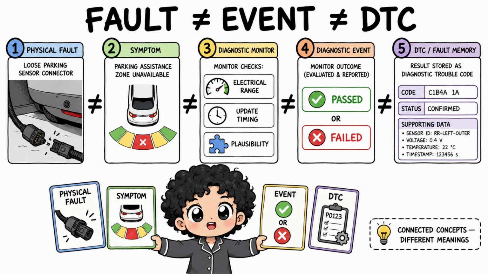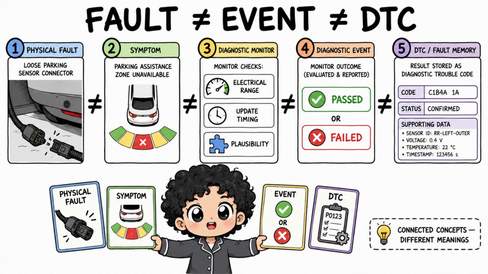A diagnostic monitor is software that tests a condition. It might check whether the signal is within an electrical range, whether communication updates arrive on time, or whether two related values are plausible together. A diagnostic event is the software representation of the monitor result. In an AUTOSAR system, the event can be reported to the Diagnostic Event Manager, commonly called DEM.